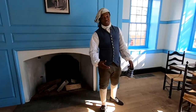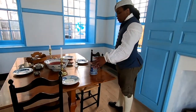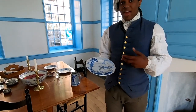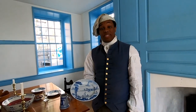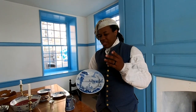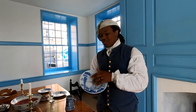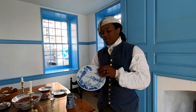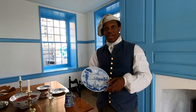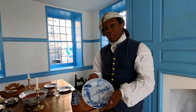You have a table set here for basically leisurely things or even having a meeting. But this table over here has a few interesting things. For instance, one thing that it already has is this sort of porcelainware. Imagine this plate here. This plate can be one of two things. It can be china, which is sent from China, which is really expensive. Or, if you couldn't afford that, this might come from one of the Danish states, I believe this is coming from. So now you have kind of these mock-ups of this porcelainware that you can eat off of. Well, that's influenced by China, and that's influenced by trade, and the trade is brought about by the British Empire, which allows for things like this to appear here in North America.